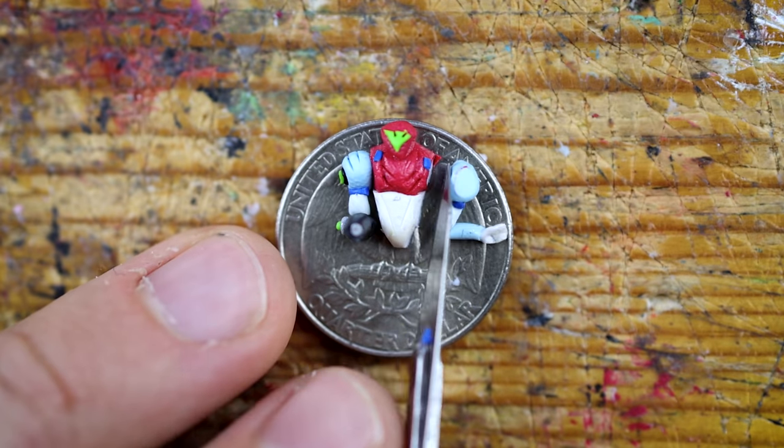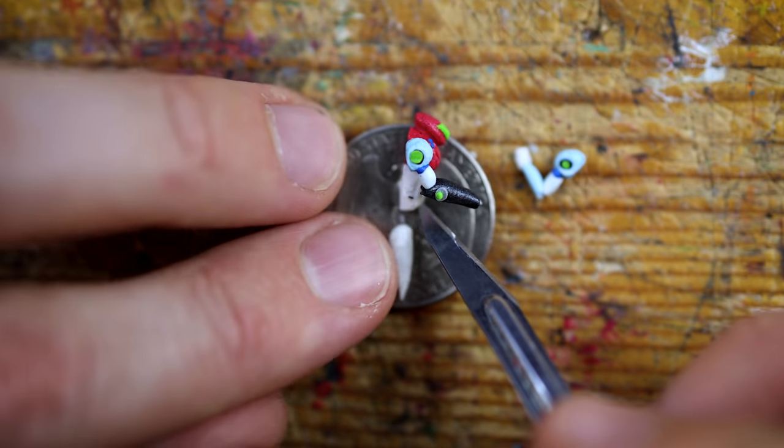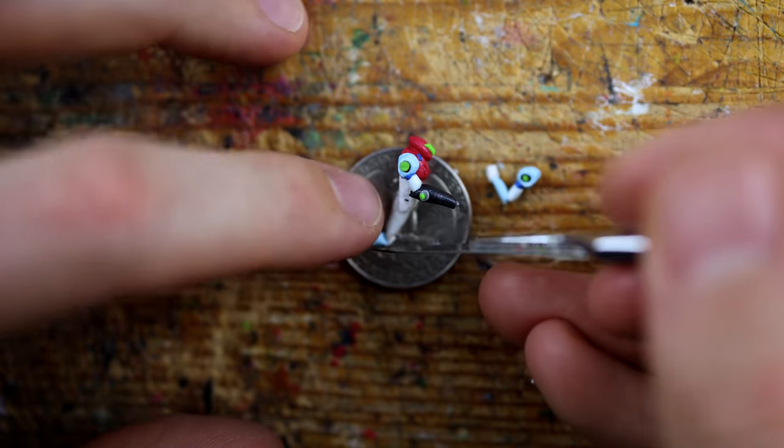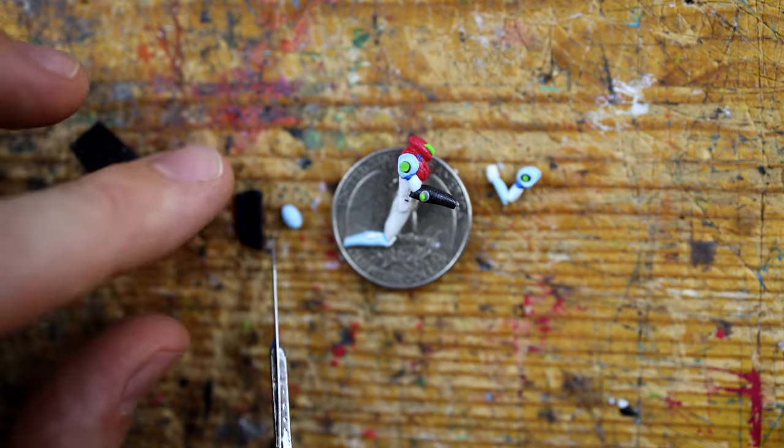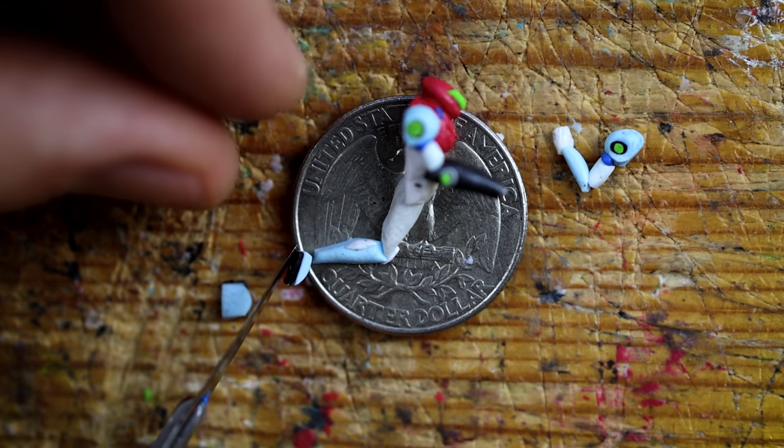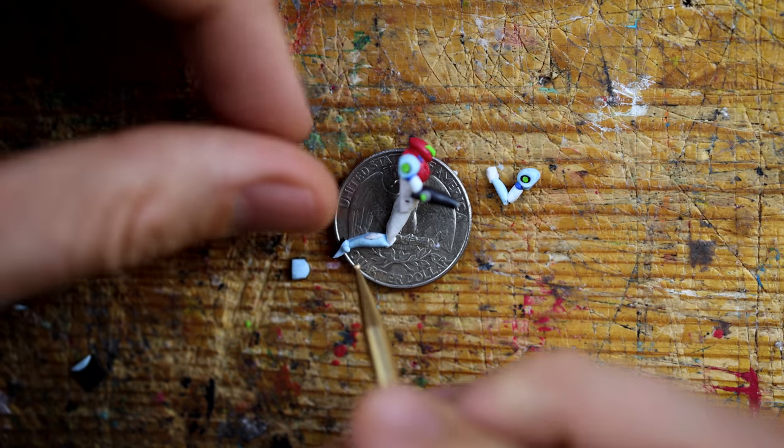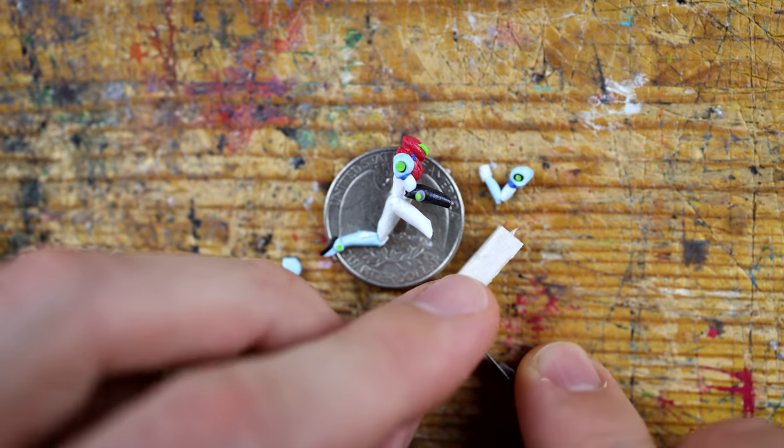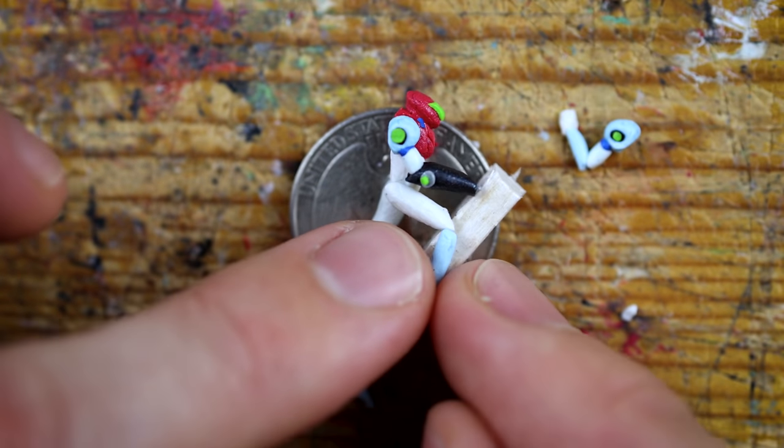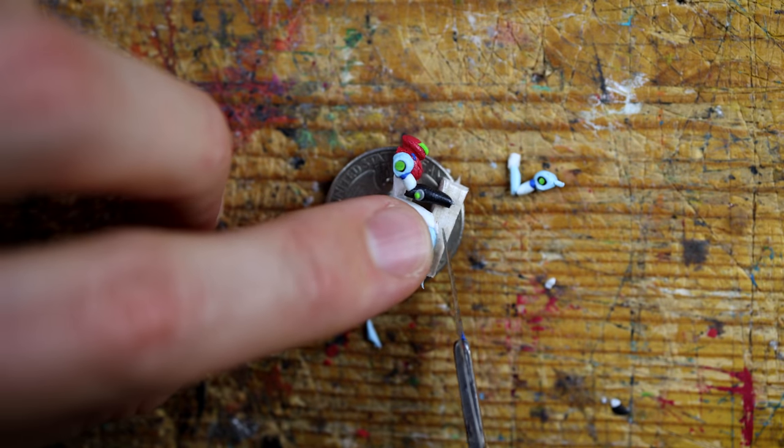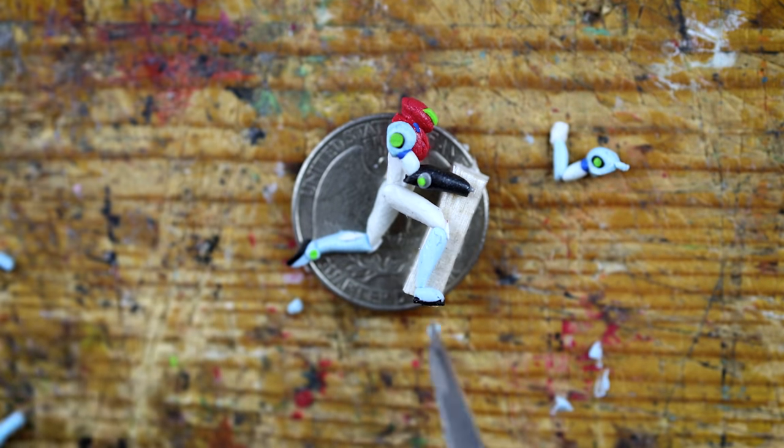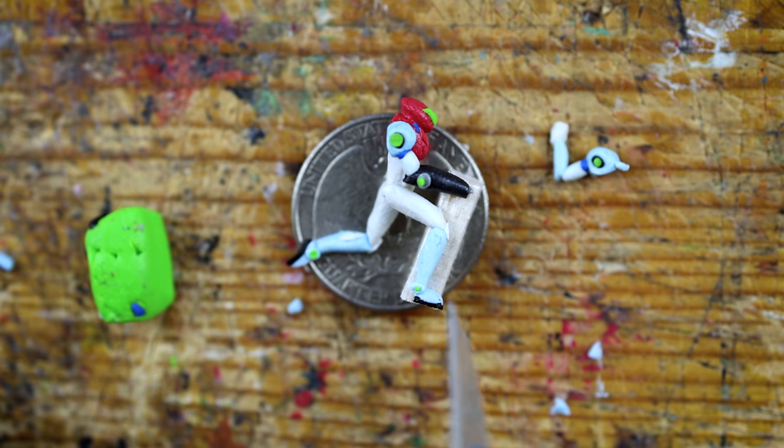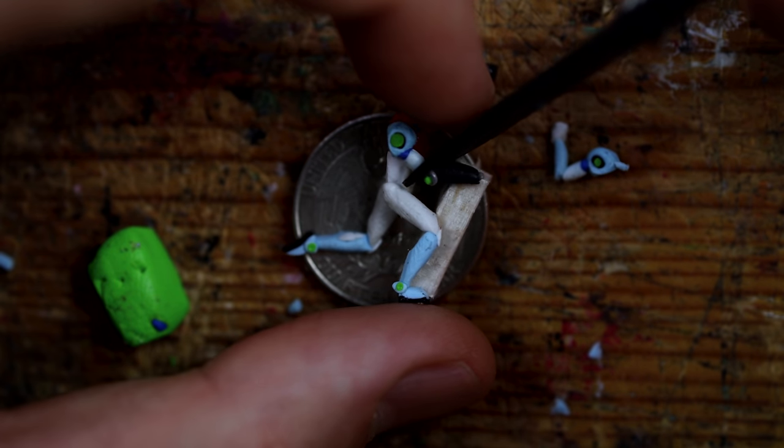I'm removing the right arm again to get her into the position of running, running away from this Chozo robot. For her boots, we take a thin layer of black, attach some bright blue to it, and well, we got some shoes. This is the huge advantage of creating on such a small scale—sometimes you need only a piece of clay and the detail is finished. Samus is almost finished. We're getting in the last details with green clay, and maybe we make her laser beam a little bit bigger.